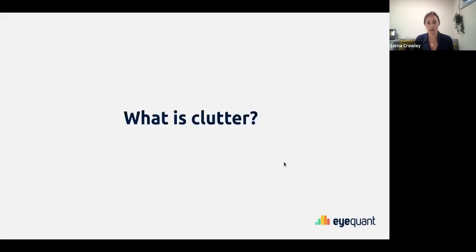The other thing, and I think it's very closely linked to those principles, the bottom-up, top-down, is that your brain is working very, very hard all of the time, whether you like to admit it or are aware of it or not. And what makes it even more challenging to understand what is going on and how to interact with a new product or a new website or an email is if there is clutter.